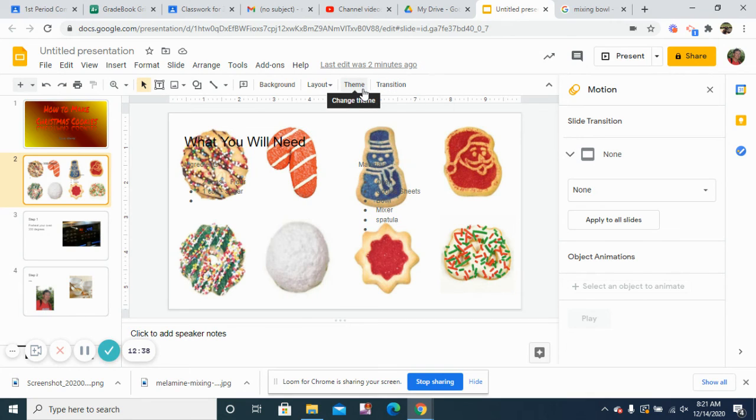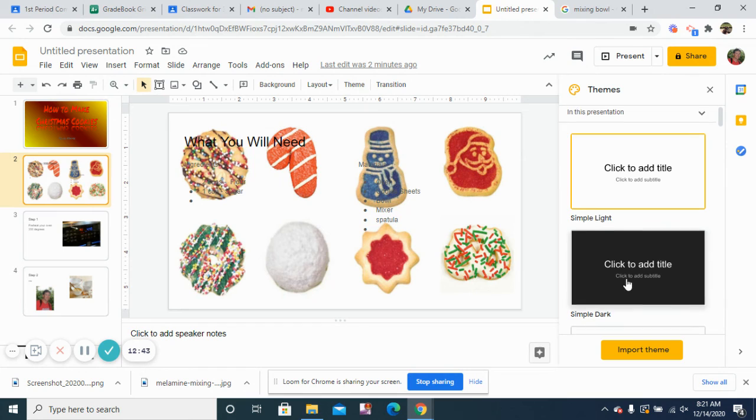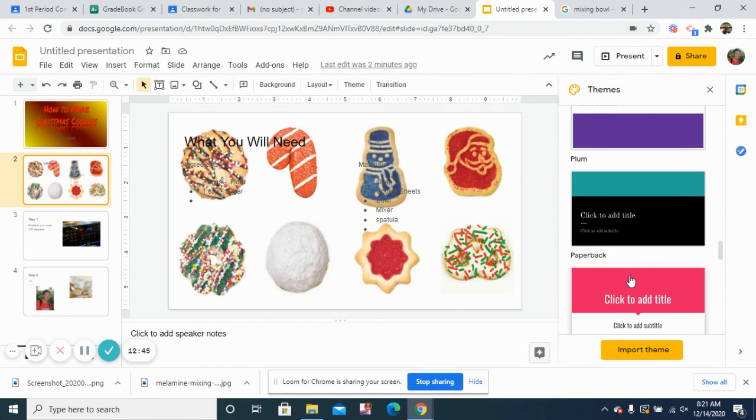There's other ways of doing it, and I really want you to try to avoid using the themes. There's all kinds of different themes that you can pick, but I really don't want you to use the themes. If you're doing a presentation for one of your teachers or something like that, that's an easy way to put backgrounds in. But for this particular slideshow presentation, I would like you to come up with either a color background or a picture background for your slides.